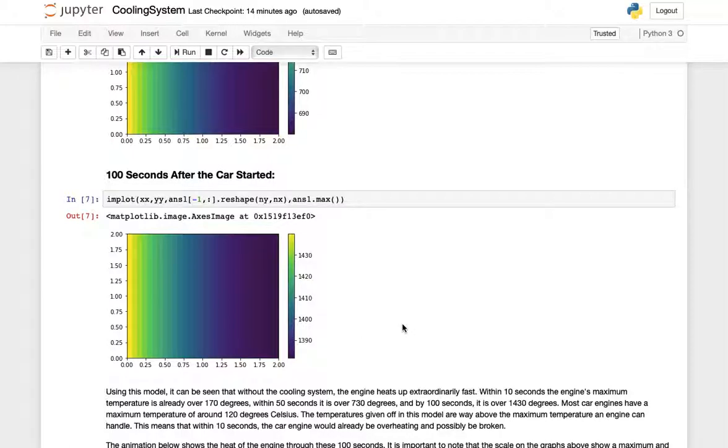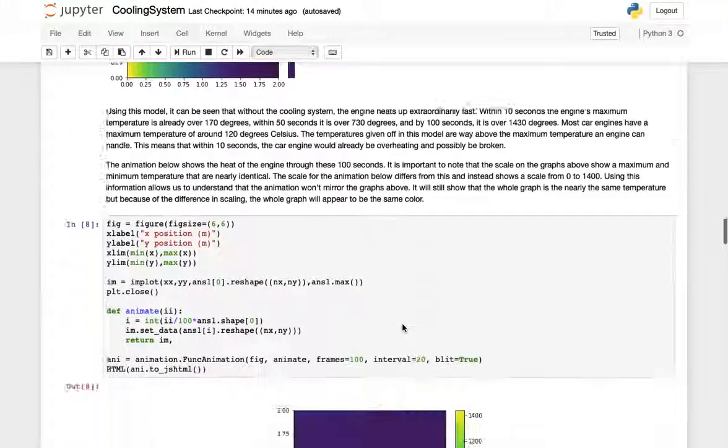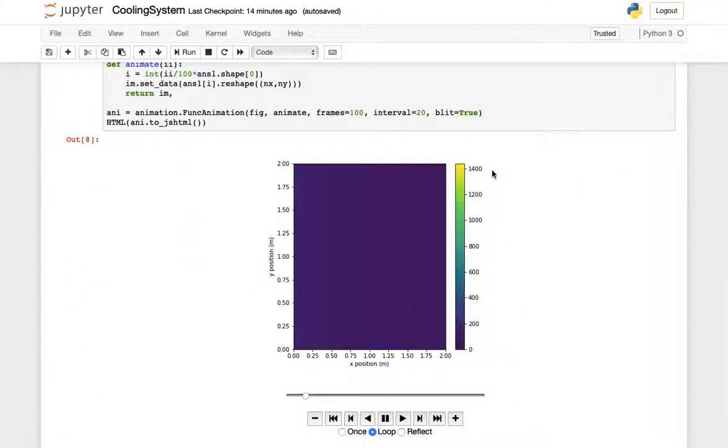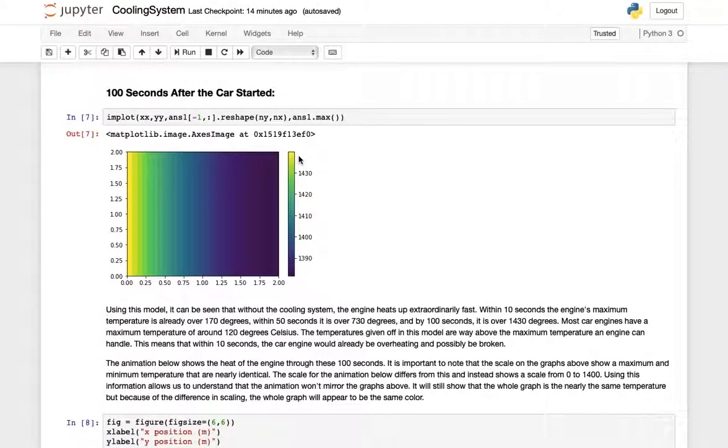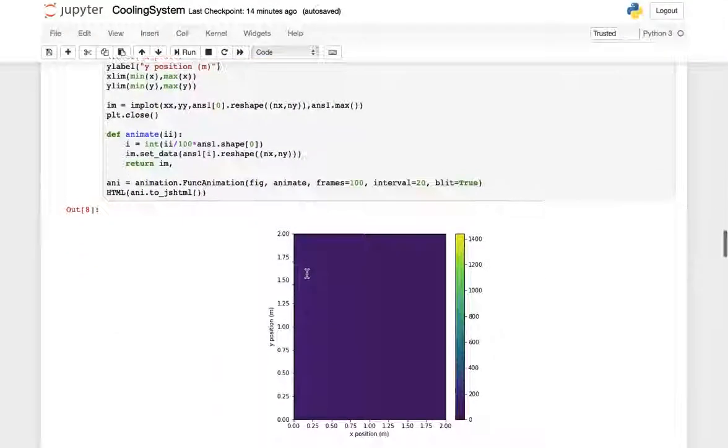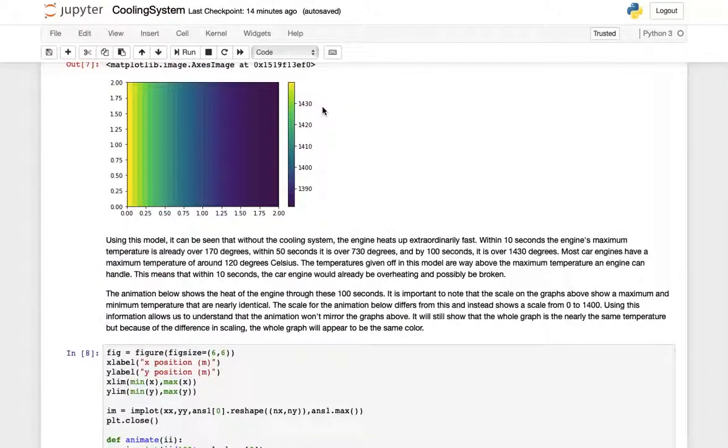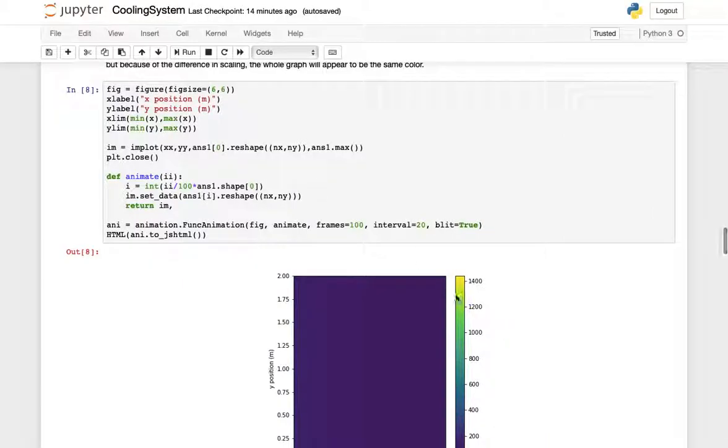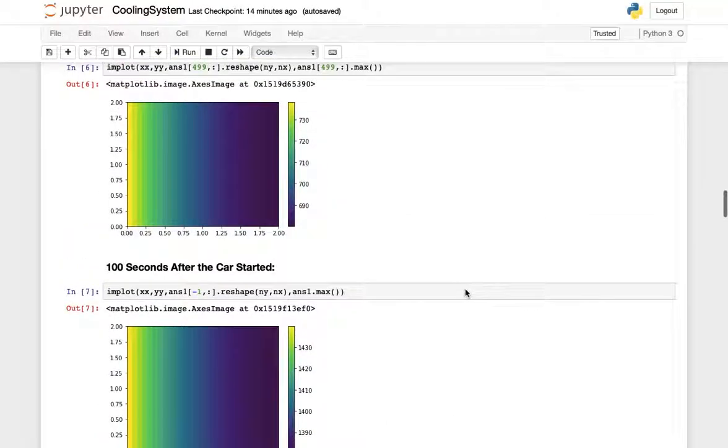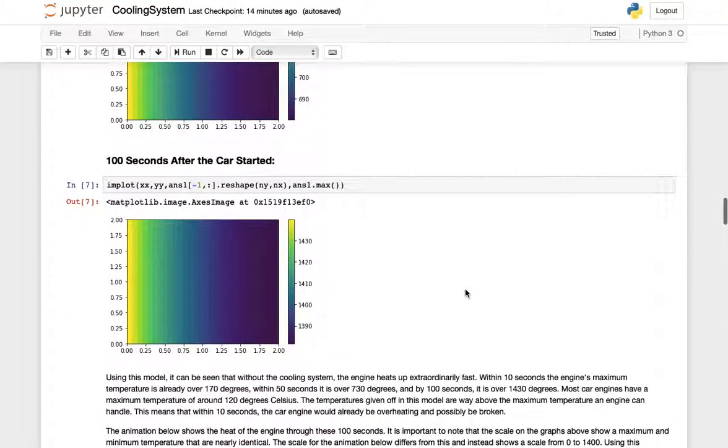It's a kind of a weird scaling system. If we look at the scale for this animation we start at 1400 maximum and zero for our minimum, which means that for all of these other ones our maximum and minimum fall in between one of these ranges here. We'd expect it all to be exactly one color because we have a maximum of 1430 and a minimum of 1390 which would fall about here. For our final one we'd expect the whole chart to be yellow.